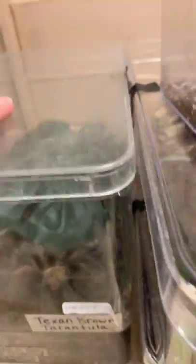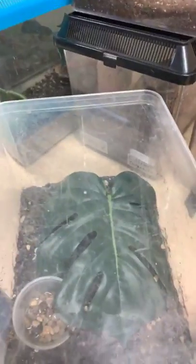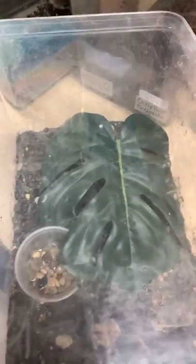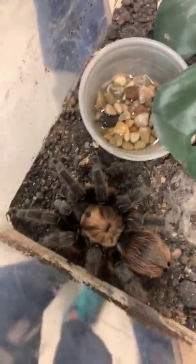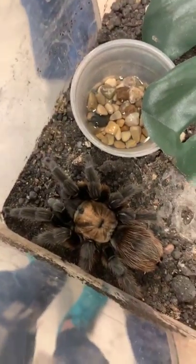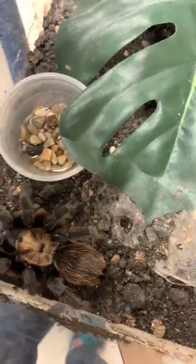Let's look at a tarantula that is found in the United States. This tarantula's name is Sharby, and I did name this tarantula after one of the people who used to work here at Iowa State, who I respected very much, and he took a job somewhere else, and I miss him very much. So Sharby, if you are watching this, shout out to you, and this is your tarantula.